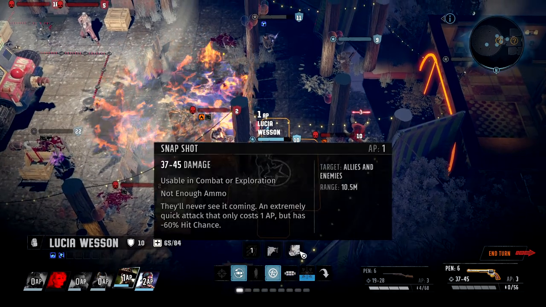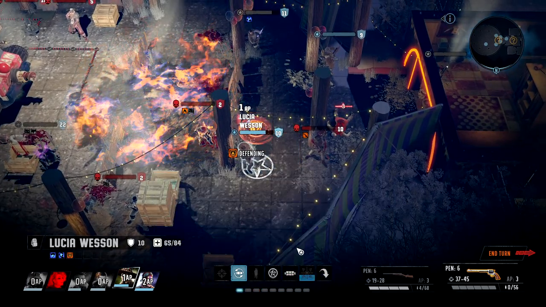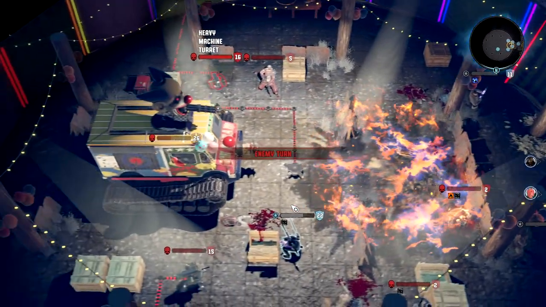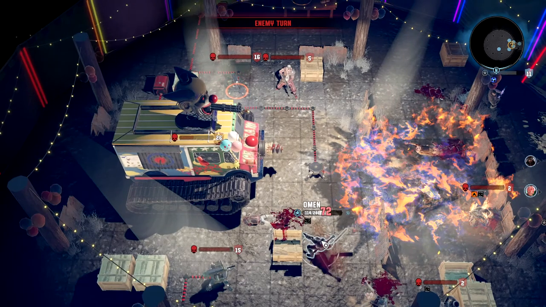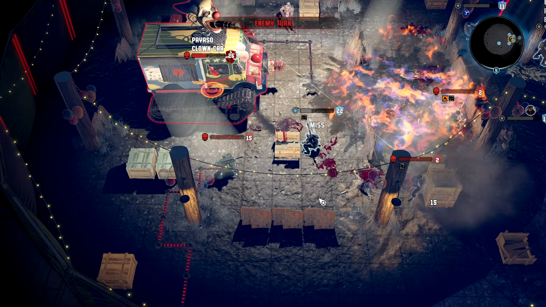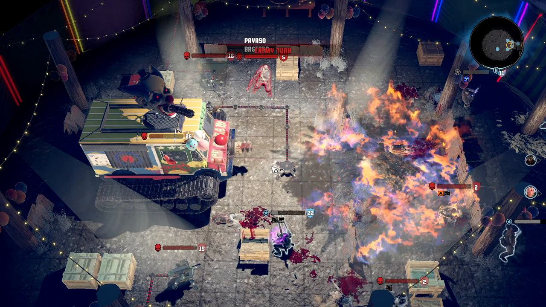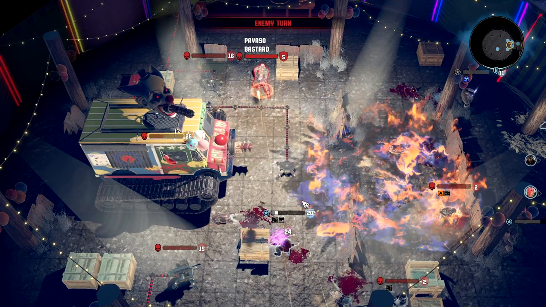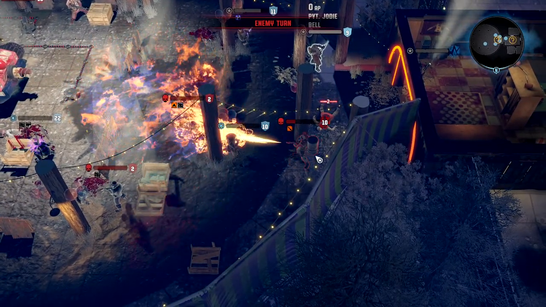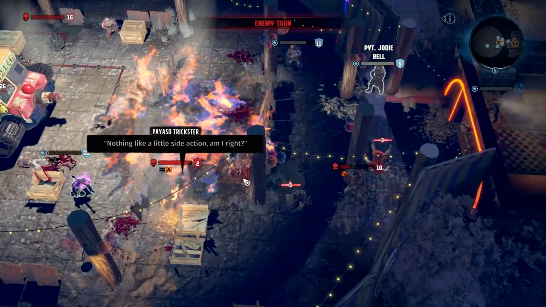Lucia, you do have a snapshot if you had ammo, but you don't, so I guess we're gonna defend. And then Jody, defend. So let's see how this goes. We're probably screwed, I reckon. That's huge. That's bad. That's huge. That's okay. Why are you shooting your own side? I haven't really figured that out, but that's good. Maybe it's because I shot this earlier. She's still alive. She's holding on. That's not that bad, actually. Never mind. That's awful.